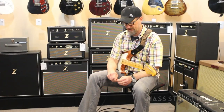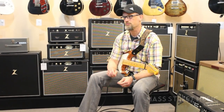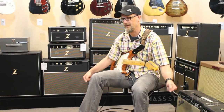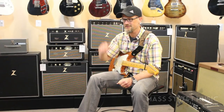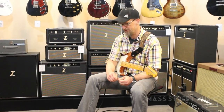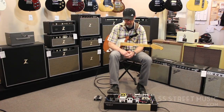I've gone to just the necessities. Most of the gigs I do, I want to be able to just walk in with my pedal board in one hand, my amp in the other hand, a double gig bag. I've even got some of these guitar stands that'll go in my gig bag. So it's a one trip thing, and it really works out quite nicely. So anyway, go through the basic setup.